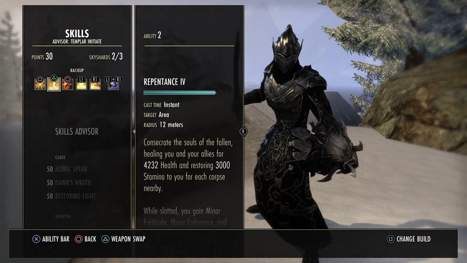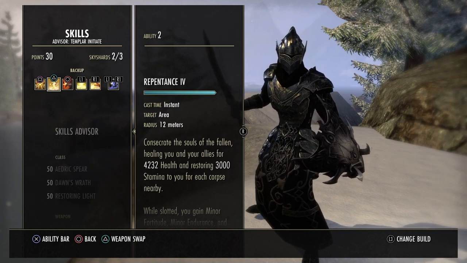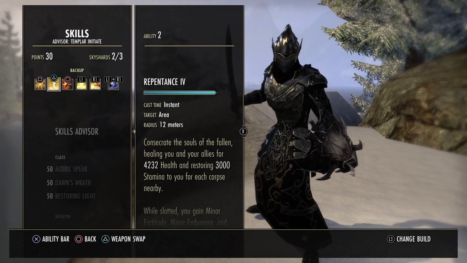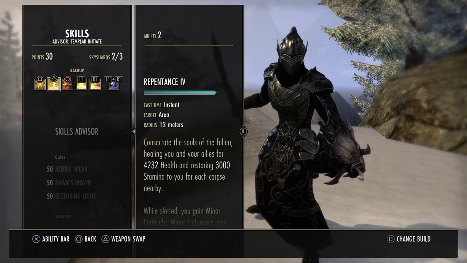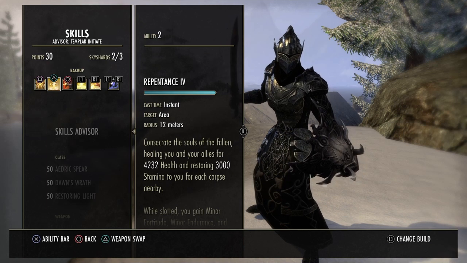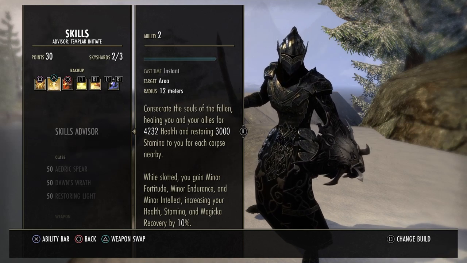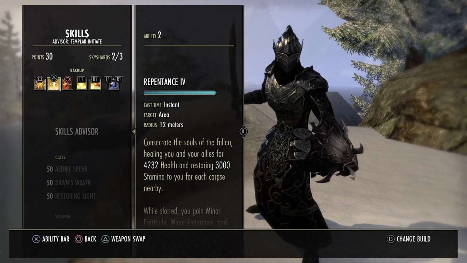Repentance is a phenomenal skill. It's really overpowered, especially if you are in a group that's taking keeps, that's pushing the map, that is engaging in a lot of fights inside of resources. You're going to have a lot of dead NPCs, a lot of dead players that you're going to be able to feed off of. And for every corpse, you're getting a burst heal of that 4,000. So it is a phenomenal burst heal. It costs you no resources to cast.